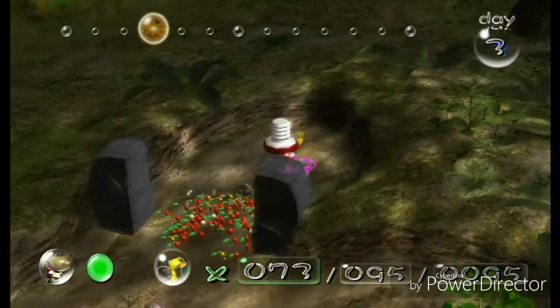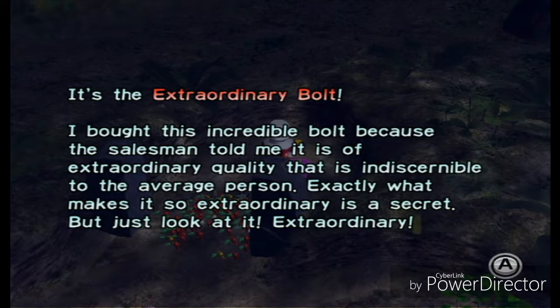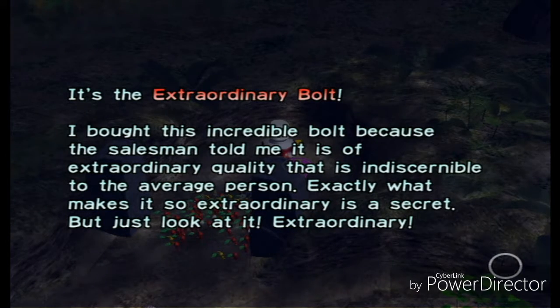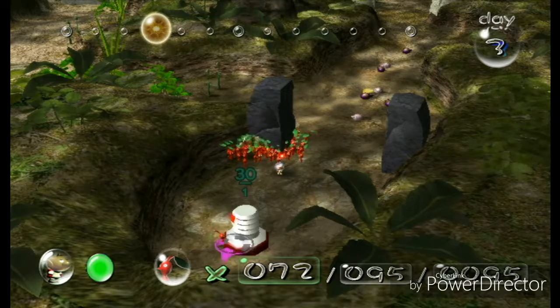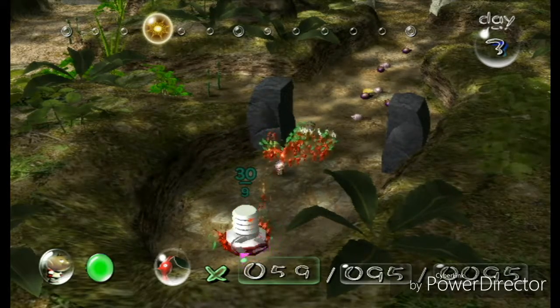I know the treasures. It's the extraordinary bolt. I bought this incredible bolt because the sailman told me of its extraordinary quality. That is indescribable to the average person. Exactly what makes it just extraordinary is a secret. But just look at it. Extraordinary. And all of them gets ripped off, apparently. So, how much is it? 30. I just happen to have 3 Pikmin 9 around, don't I?